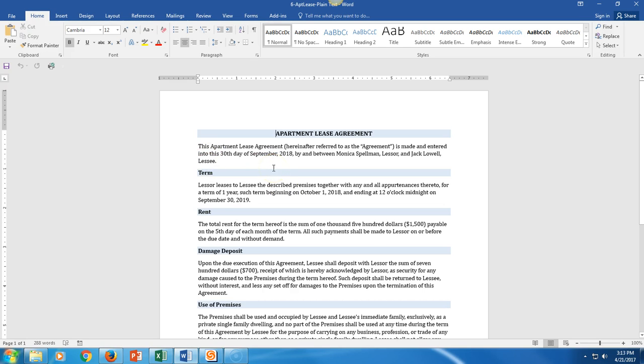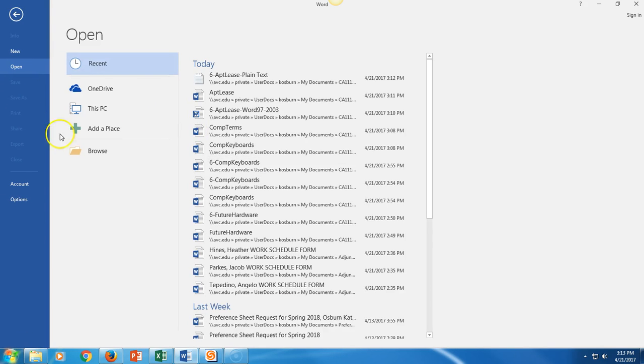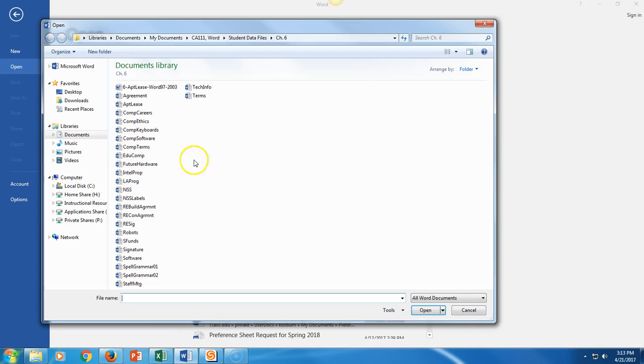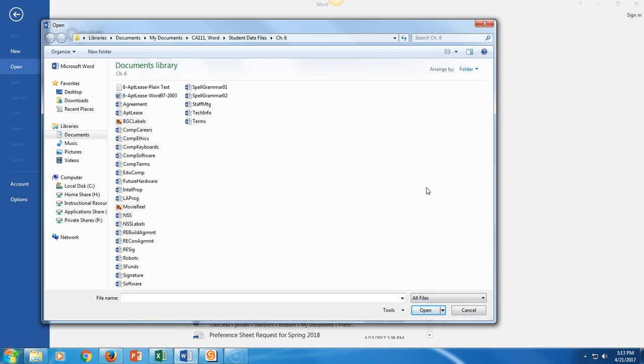Now, we need to go ahead and close this file. Control F4. Okay, and now we need to go back to Control O and then go here. Now, what happens is it says right here that it's only going to show us Word documents. So that file is not going to show up because it's not a Word document, is it? So the Word 97 2003 we saved is still a Word doc, but that plain text file is not a Word doc. So we're going to hit this down pointing arrow and we're going to switch this to All Files.